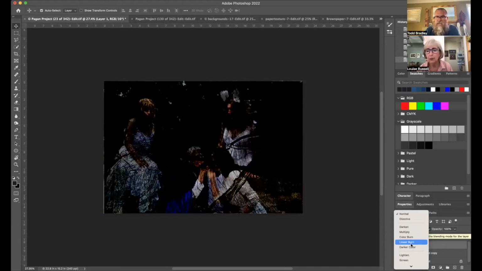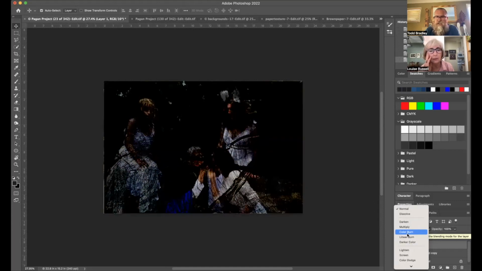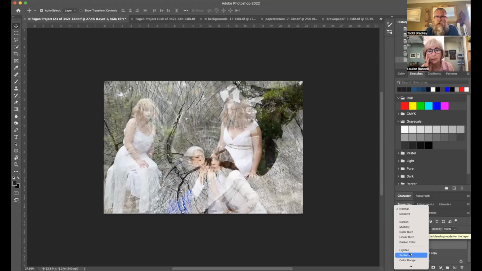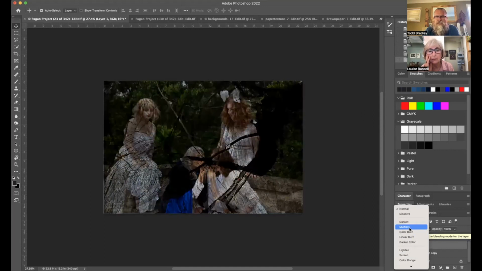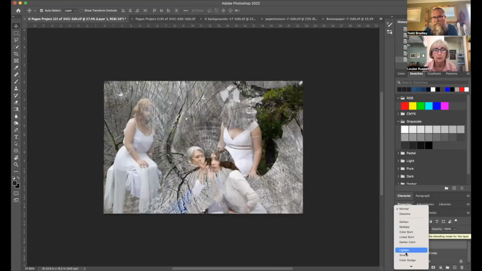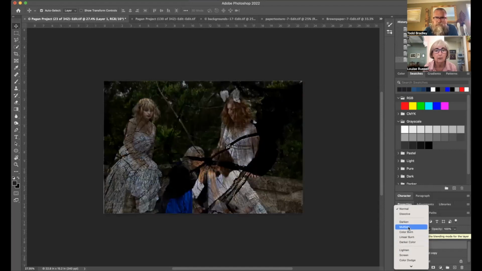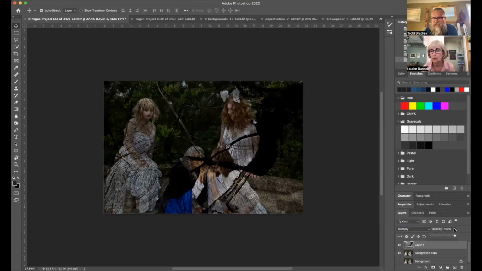You're just affecting the texture layer, but you can play around with these. I usually use multiply because it tends to blend them both together the most, but sometimes darken looks better and sometimes lighten looks better. In this case, it doesn't. So I'm going to just choose multiply, and then you can adjust the opacity.